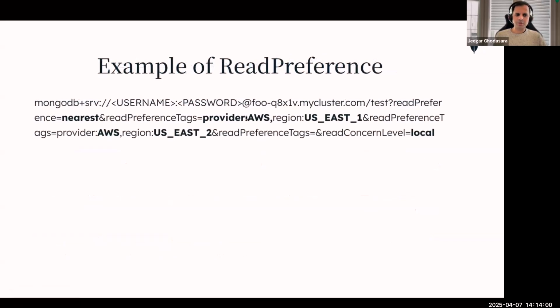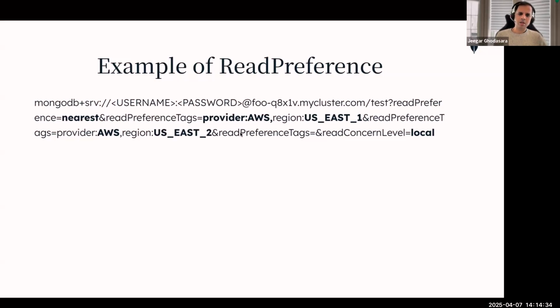For example, in this connection string, you have the MongoDB SRV record and the MongoDB cluster name, and then for the read preference we have nearest, but we are also specifying tags so that it only reads from AWS US East first if it's available. If that's not available, then you can read from AWS US East 2, and then we apply the read concern local, meaning give me the local copy of the data that exists on that node, and don't worry about anything else.